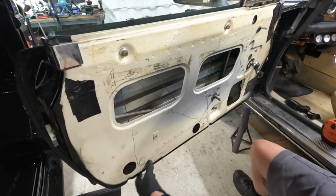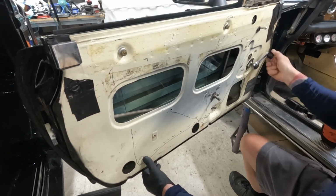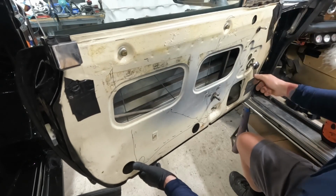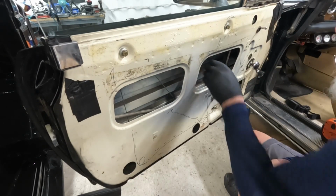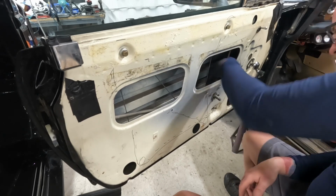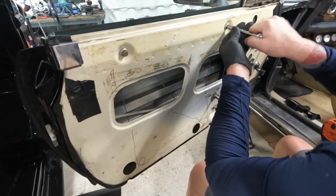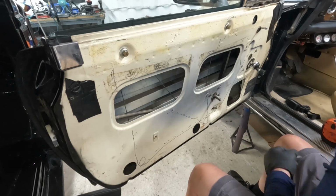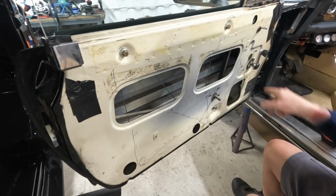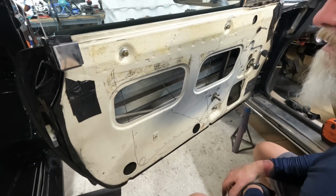Yeah. Okay. Bit of cable noise, but that's because it was all twisted and put on wrong the first time. So double check everything. Maybe some WD-40 on that roller, the crank mechanism.